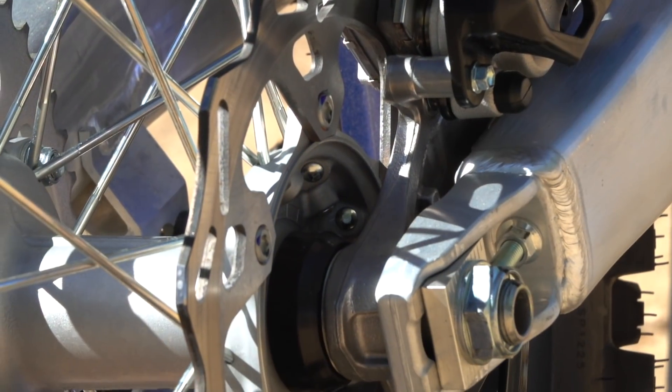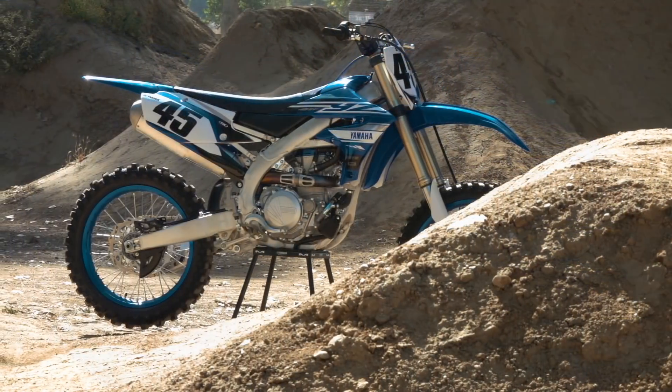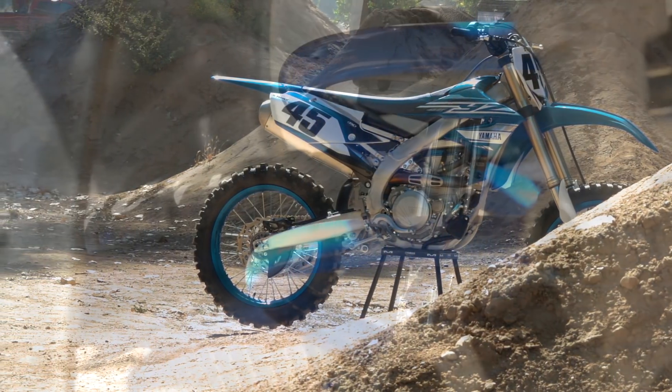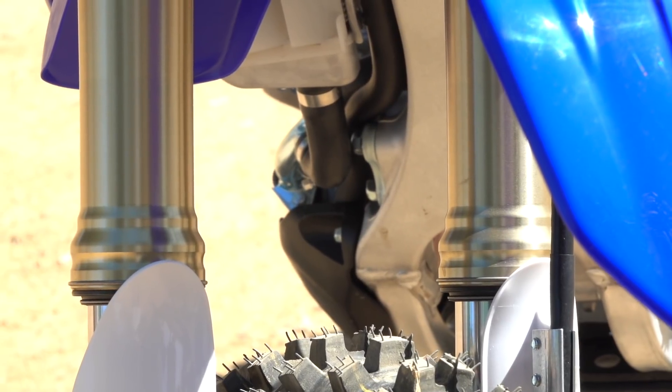With the rear wheel, we also adjusted the rigidity of the rear wheel collars, which really helps going through chop coming out of the corner. So we increased the rigidity at the front and rear of the bike, and with that we also changed the suspension settings to match — specifically increasing the compression damping character on both the front and rear.